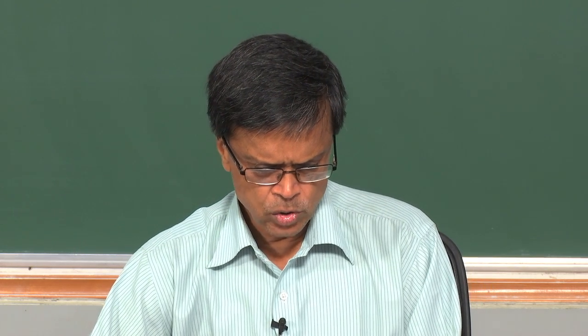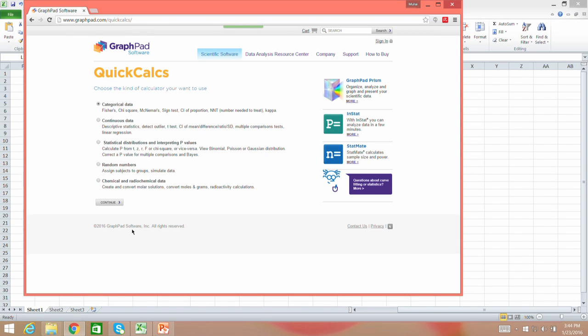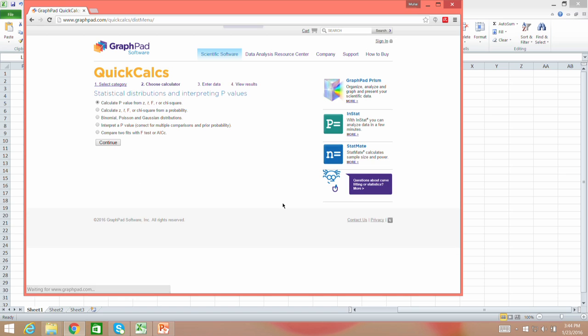Okay, so we can also do it using your Graphpad, because as you can see we have the commands for Graphpad here also. We have the chi-square here, which can do this type of calculations. Okay, so we can do chi-square exactly. So, chi-square from a probability is equivalent to a chi-inverse, whereas this is equivalent to a chi-test command.